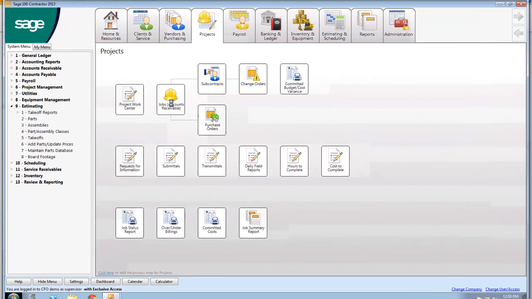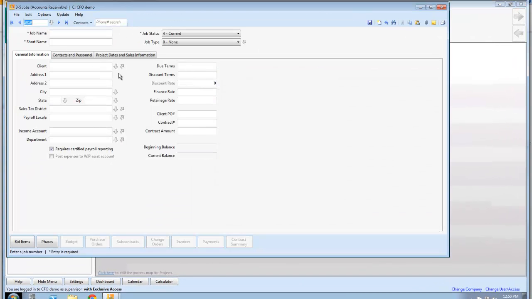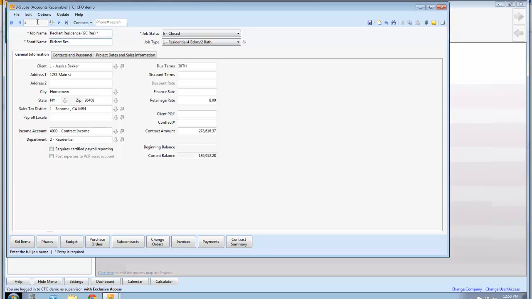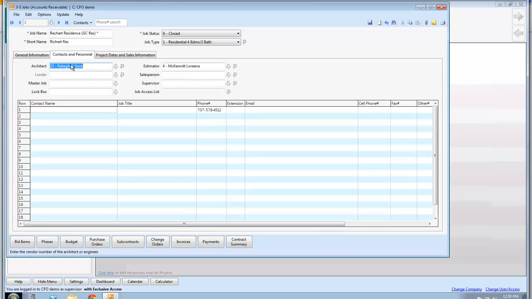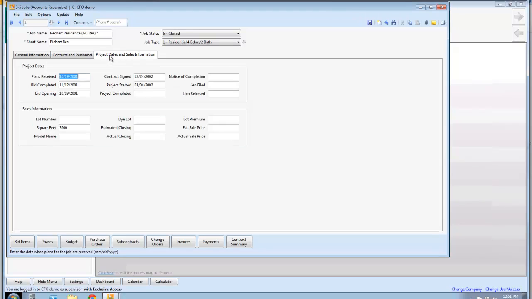But here's the other thing you can do here that you're not able to do in QuickBooks or anything else. I'm gonna go back to a job I have a lot of information on here. So I set up a job. It happens to be job number two. This is the name of the job. I have six statuses I can put jobs in, so I can run reports just for open contracts, closed contracts, jobs that are in bid status, so I can track them. Tracking a bunch of information about the client and the job. All the contacts for the job can be put in here with email addresses and phone numbers. These are user-defined fields here. Who estimated it? Who sold it? Who's supervising it? A bunch of different date fields here that you can track.